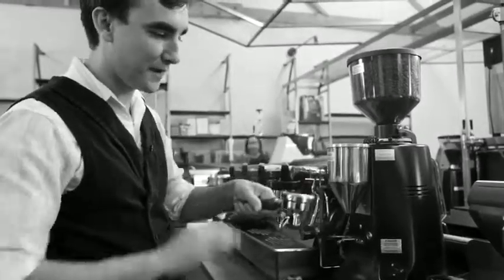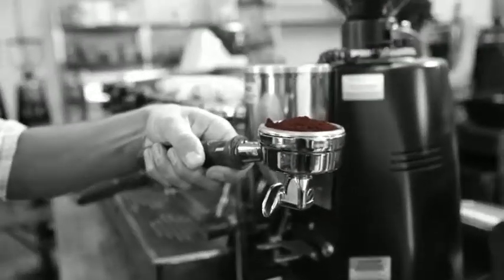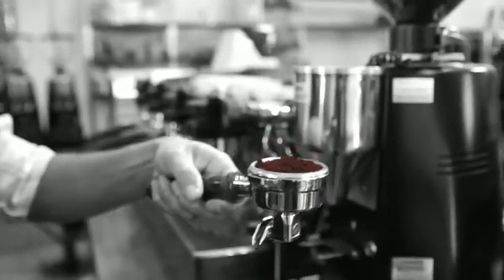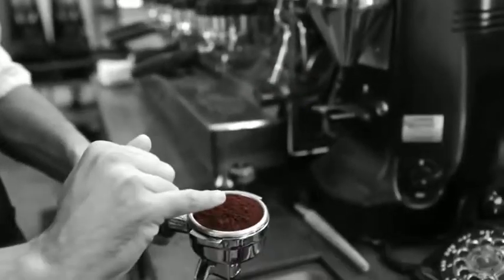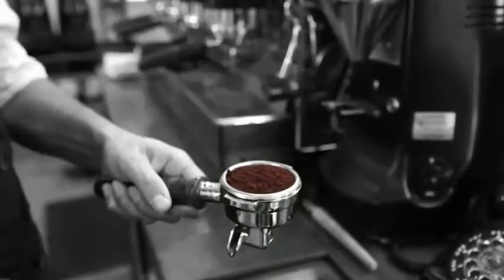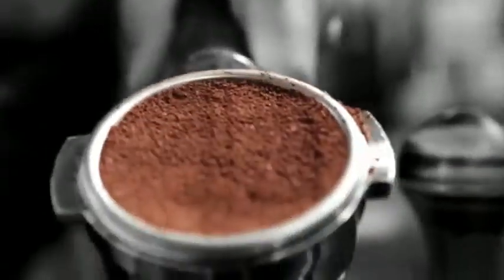This settles the coffee in, makes sure that it's nice and even. And now I have kind of a loose mass of coffee in the basket. If I were just to tamp that right now, it would be an uneven bed of coffee. There would be uneven density here and here and here. And as such, the water would over-extract the less dense and under-extract the more dense. So what I have to do is redistribute the coffee using my index finger.